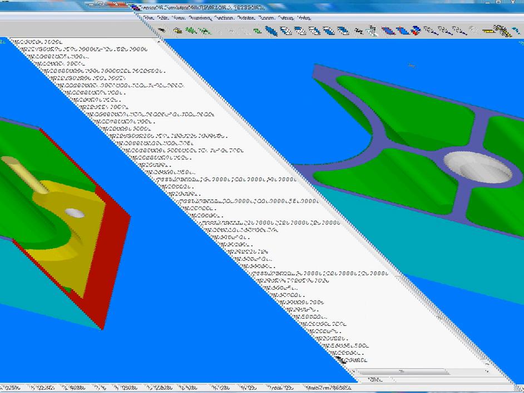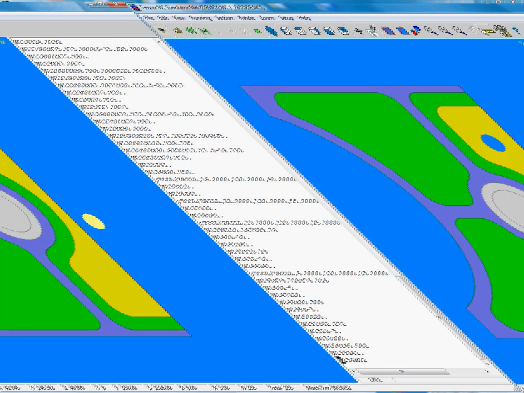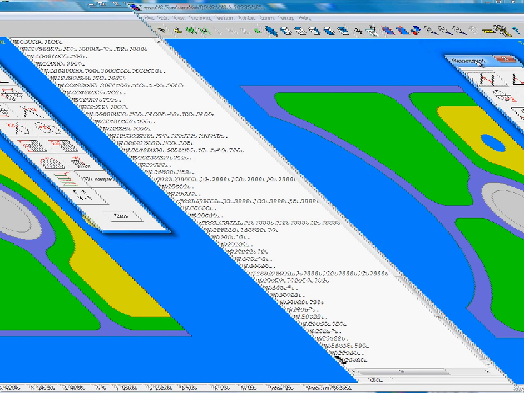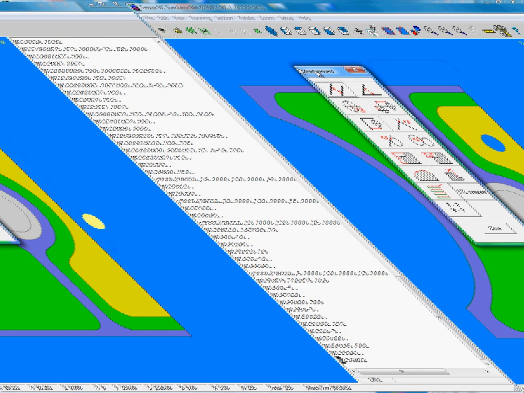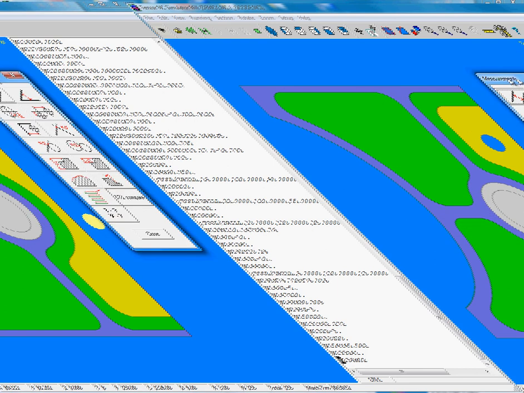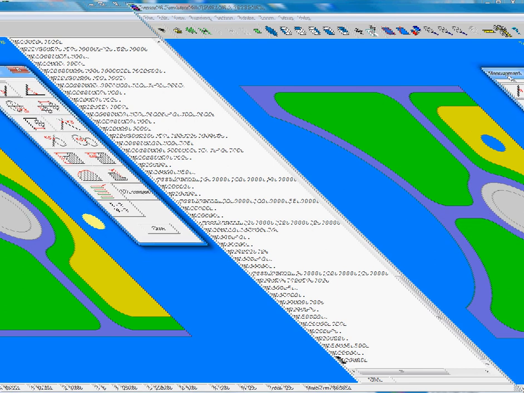If you go back to a top view, you can also check dimensions. For example, the radius of this hole will tell you it has a diameter of 6. So if you want to know more about the simulator, please check the next video, which will give you some extra information about the Tensor simulator.